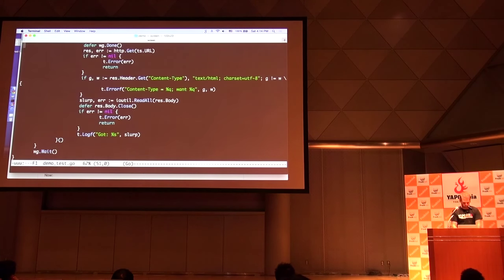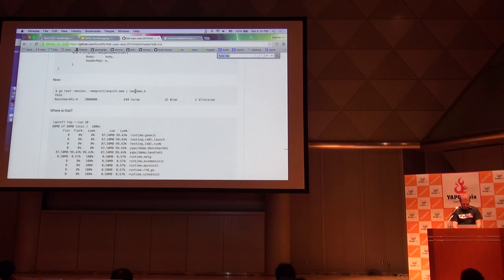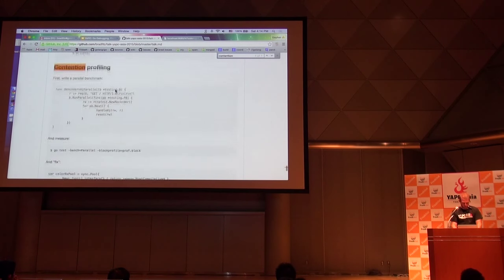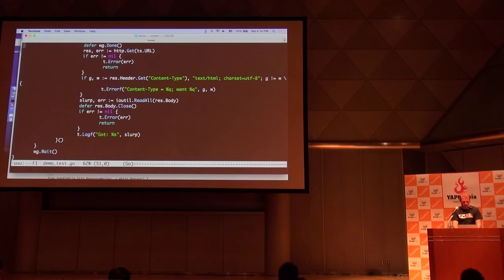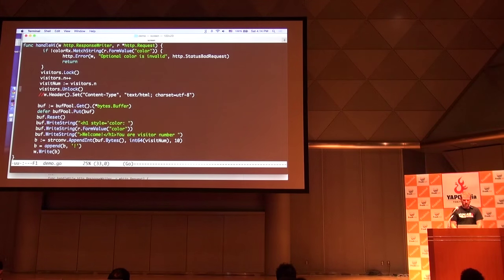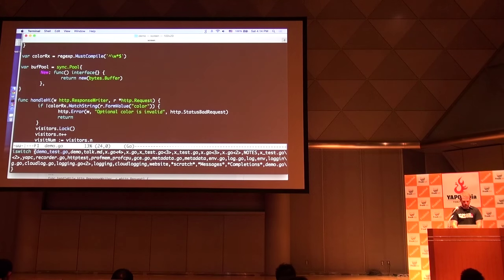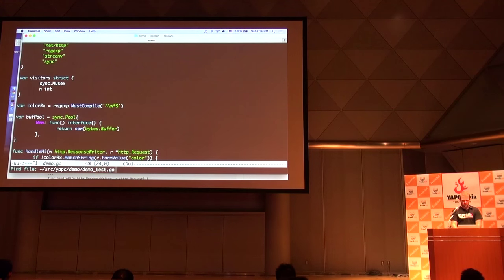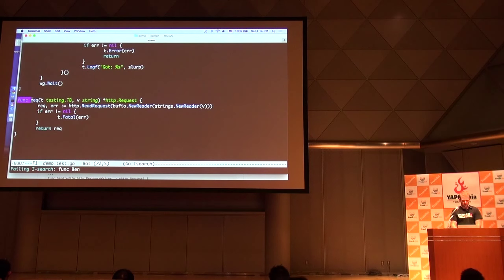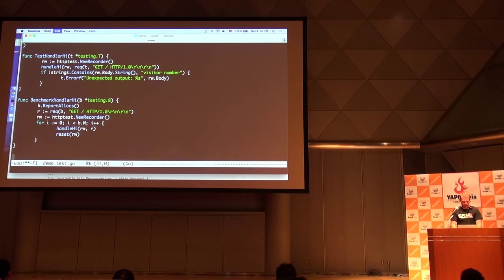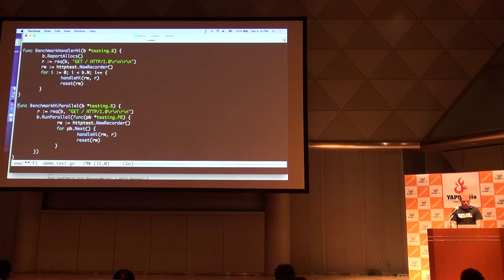So now we have, let me show contention. So in Go, by default, it uses all the CPUs you have available. But we were only testing really on a single CPU. We were doing a straight line benchmark. So back in our benchmark, there's a convenience thing where we can say b.RunParallel. And it gives you a little pb, testing.PB parallel benchmark object. And then we could just run this. And it will use all the CPUs you have available on your machine.